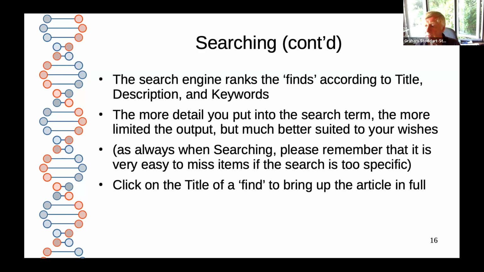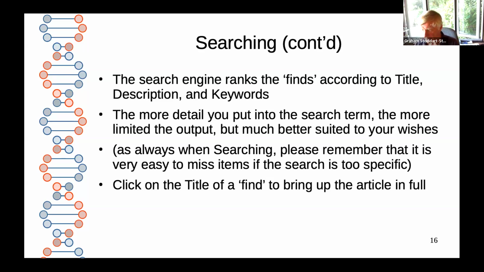The next step is that the more detail you put into the search term, the more limited the output will be, but it ought to be much better suited to your wishes. However, you will remember that if you use a very specific term in searching, and the system has used a word that's different from yours, you'll miss it. So there's a balance between searching on just one word or phrase and something very specific. You're going to have to work out which works best for you.